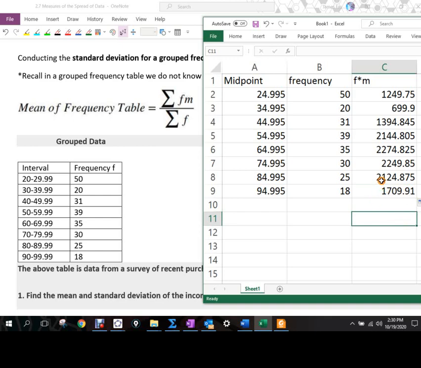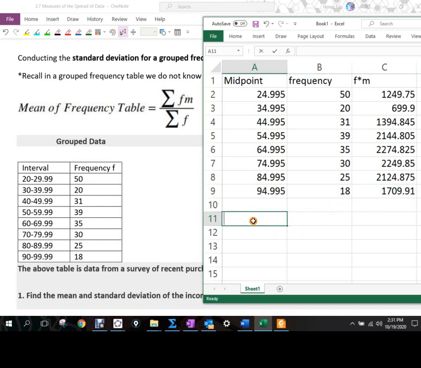What I like to do to make sure that this all copied correctly is I just double click on one, and it will highlight the boxes and show the formula that's being used with those boxes. So that's what I want. I wanted this frequency times that midpoint, and it should give me what should be in that box. Okay, click on this one down here, that frequency times that midpoint. So I know what's in those boxes is what I wanted. Does that make sense?